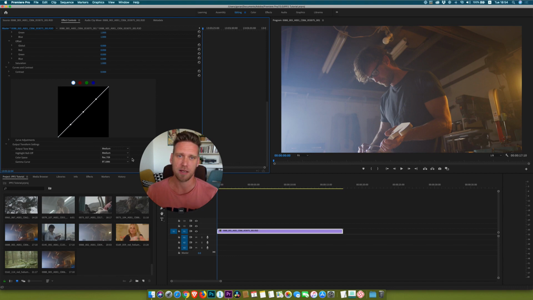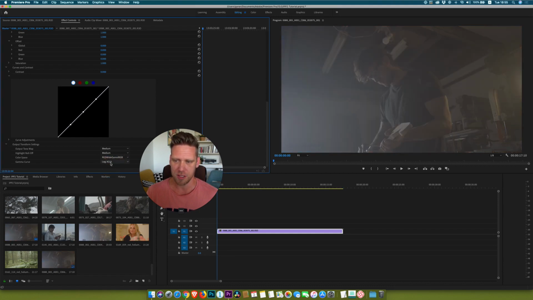So let's see practically what this means for us. The very first step, as I said, is to make sure that your footage stays for as long as possible as IPP2. This means we want this setting to be on RED Wide Gamut RGB, and we want to use the Log3G10 curve. Now this will turn our footage into log footage, but more importantly, we will be using the RED Wide Gamut RGB color space, which is exactly what we want to do, and we will make the log conversion at the end of our pipeline.